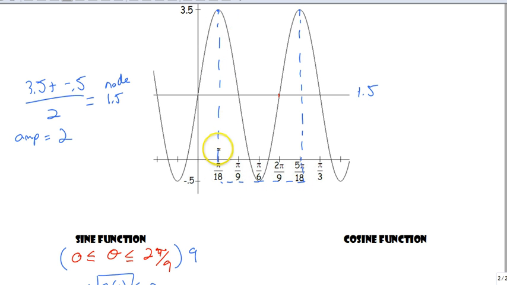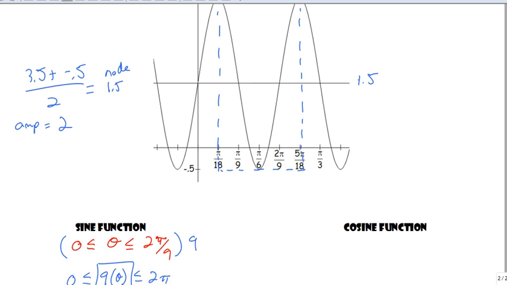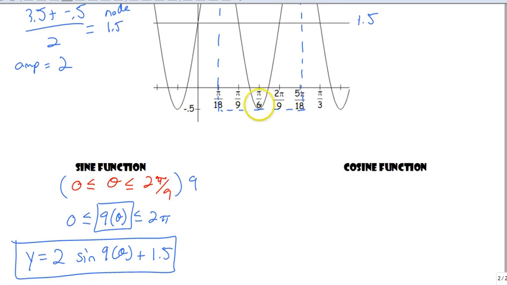I'm going to box this off just to double check and see my values. There's positive cosine. Alright, so my amplitude and node are the same, so I just have to do the inequality. It's very similar. In fact, the only difference is there's a slight phase shift. This goes to 5 pi over 18. Okay, so to undo the phase shift of moving it pi over 18, I subtract pi over 18 first.